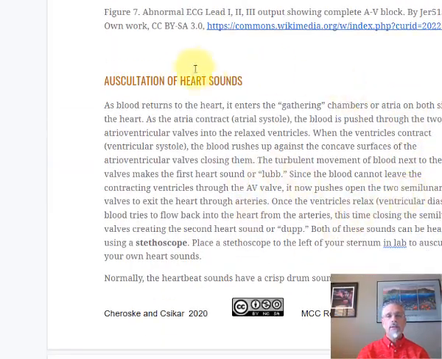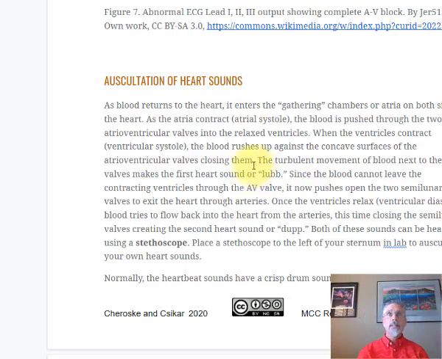In addition, we have auscultation of the heart sounds. You can feel your heart. We would normally listen to it. You would hear 2 sounds, right? Boom, boom, boom, boom. The first sound is associated with, when we look at it, right? The atria are contracting, the ventricles contracting. The atria contracting, the ventricles contracting.